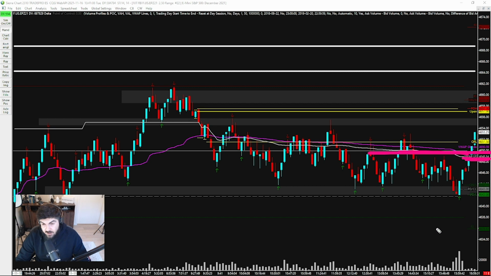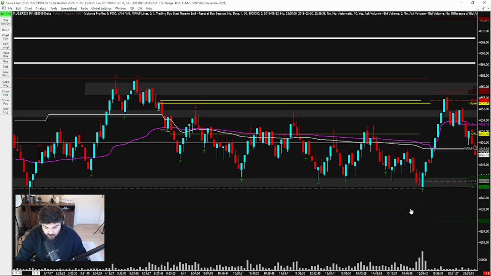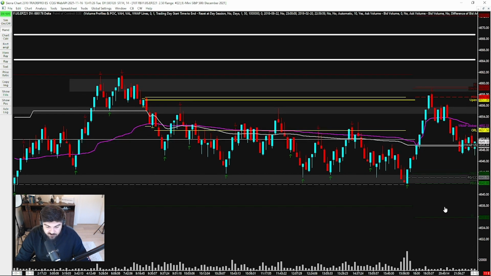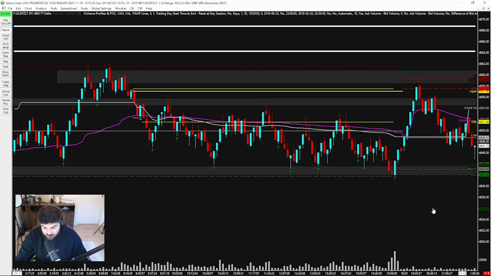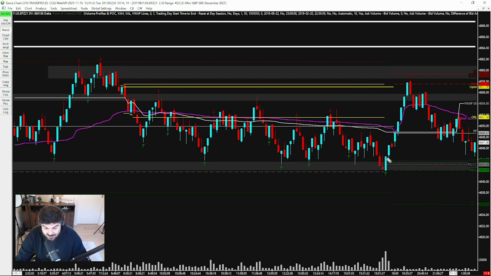Now, if you want to accumulate size and you're a longer term position trader, you could put your stop loss at break even and wait for a pullback in this range. So as you can see, it breaks on this range, comes back. If you're a day trader, the momentum's over, your stop's been activated. But if you're trading ranges the way I'm focusing on in this video, you're actually looking to add some size again.